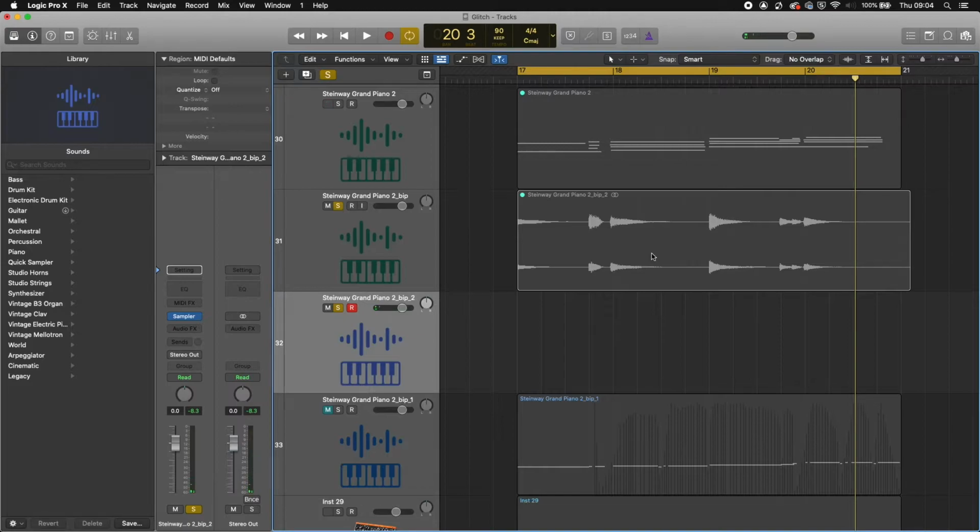Now where this gets interesting is if you want to replay the notes in random orders or by introducing stutters to it too. So you don't necessarily have to play it exactly as it was played before. So let's listen to it with the beats. And let's see what I can come up with.